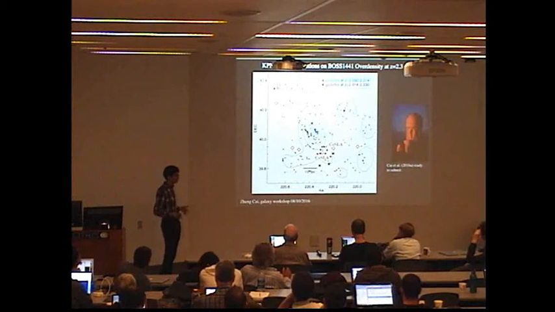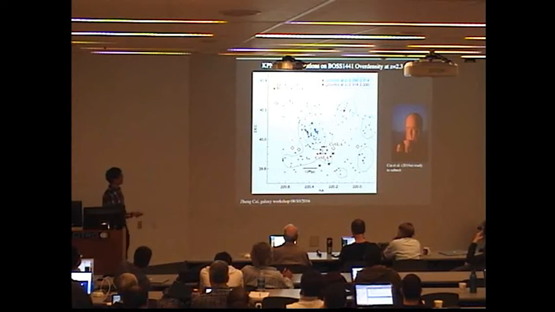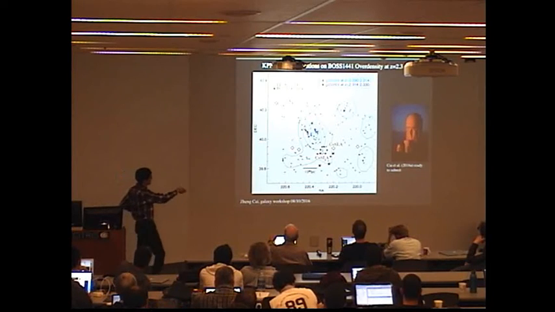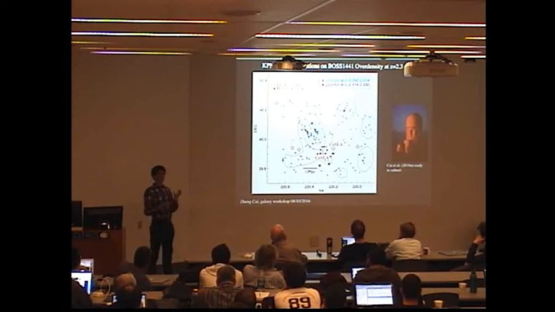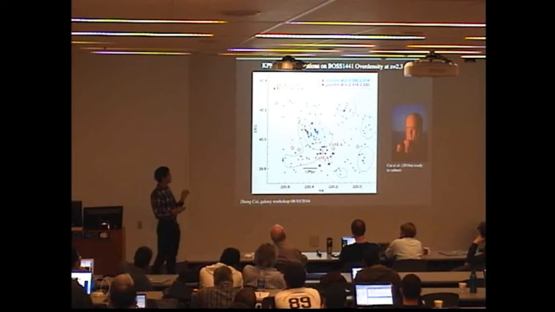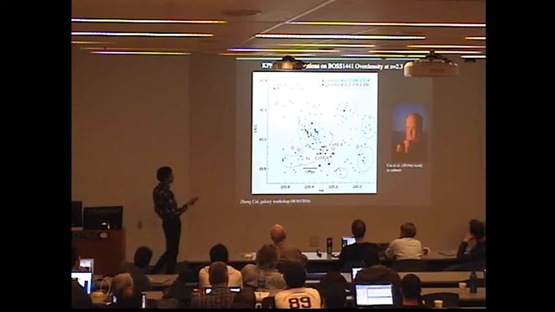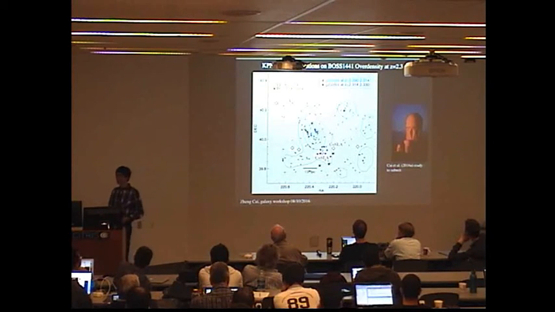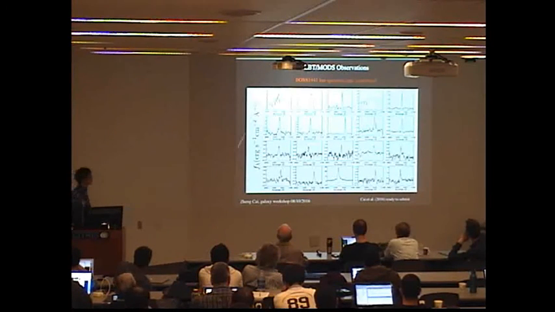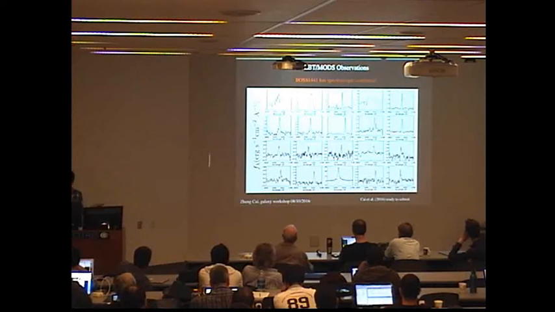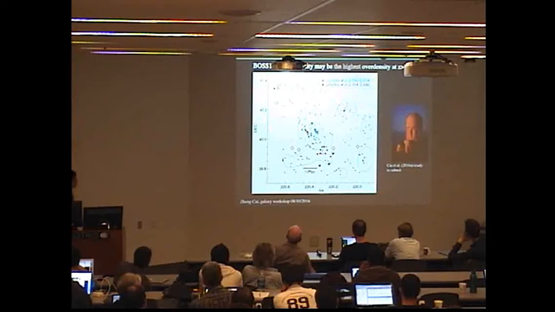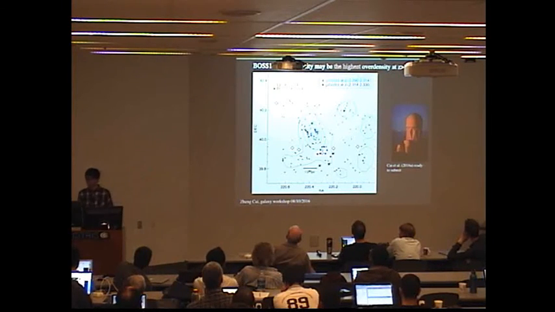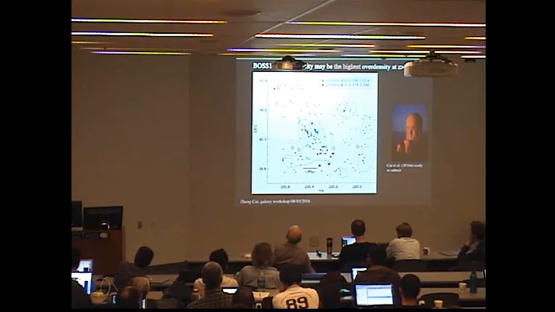Here is the first field we have done. We selected a particularly interesting field. In this field, there are a group of strong Lyman-Alpha forest. Two of them have the highest of our optical depths, 15, 20 megaparsec. We did a narrow band, loaded the narrow band to Keck 4 meter, a proper narrow band. We indeed revealed a significant over-density at z 2.23. We used the Large Binocular Telescope to spectroscopically confirm the over-density. Here I just show the spectra of the Lyman-Alpha emitters. The density peak has an over-density of 10.8, making this field the highest over-density people discovered by now at z greater than 2.3.